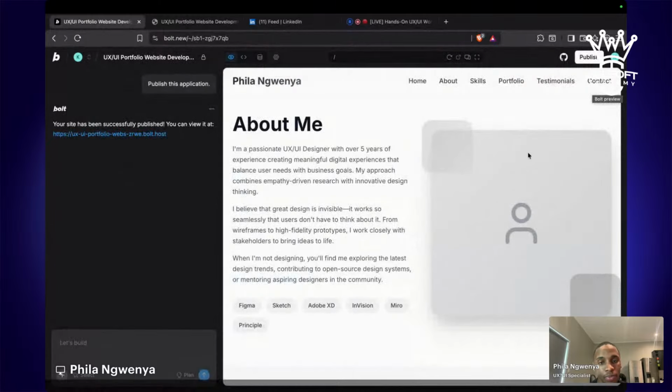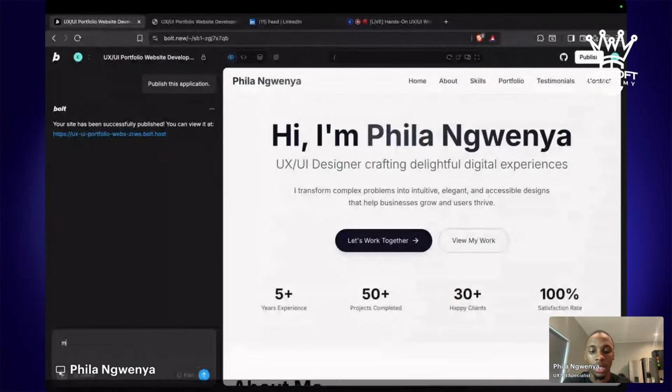So I can say, make the numbers in the hero section animate by counting up to it.